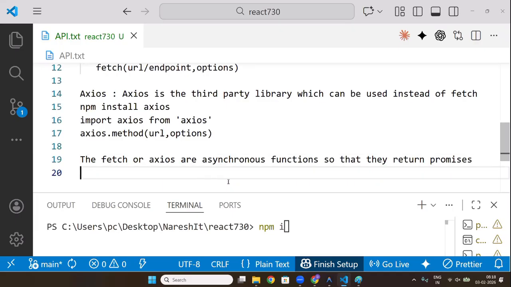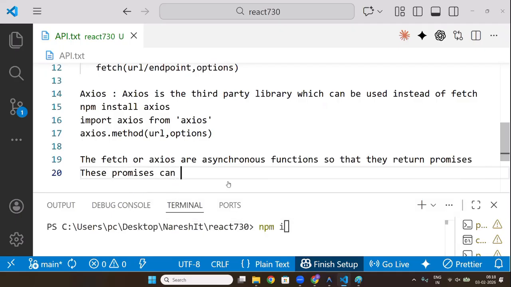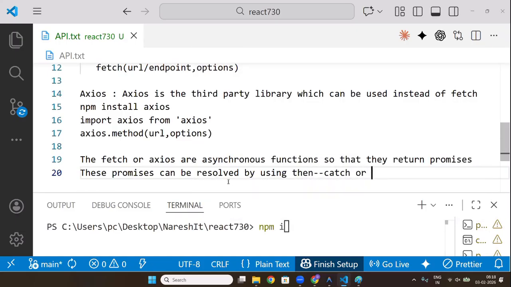These promises can be resolved by using then and catch, or async await.